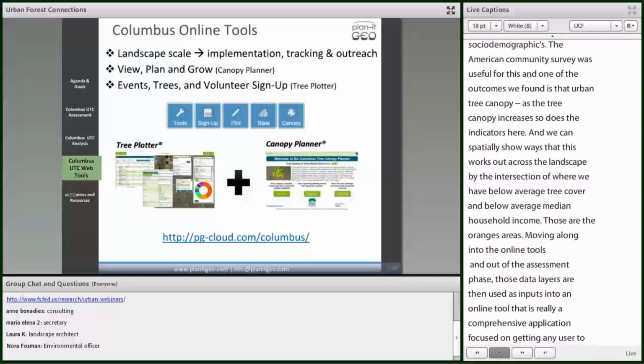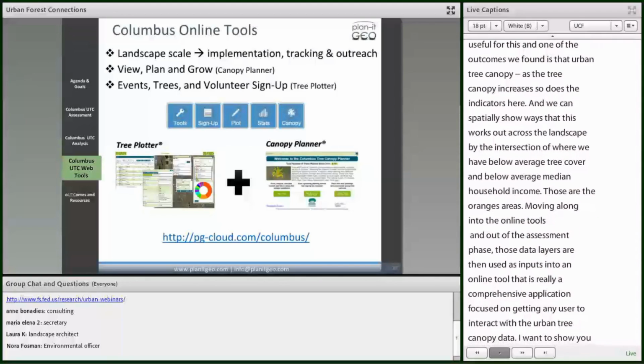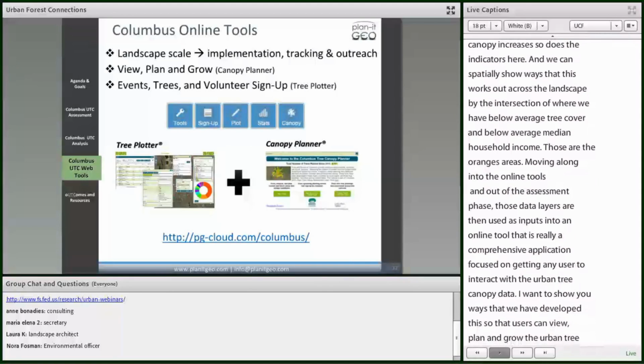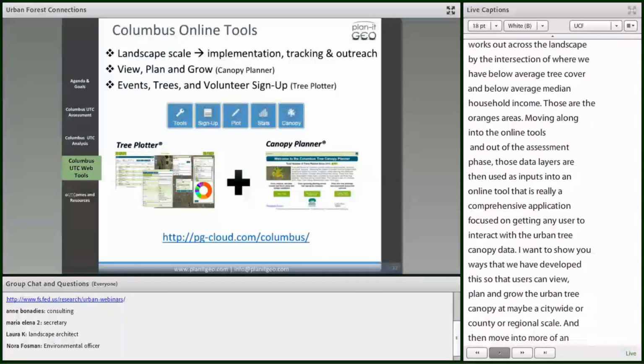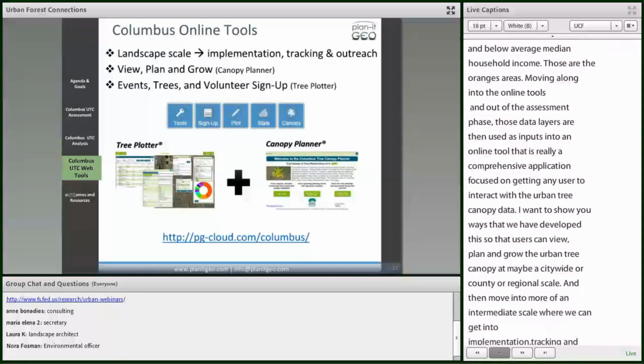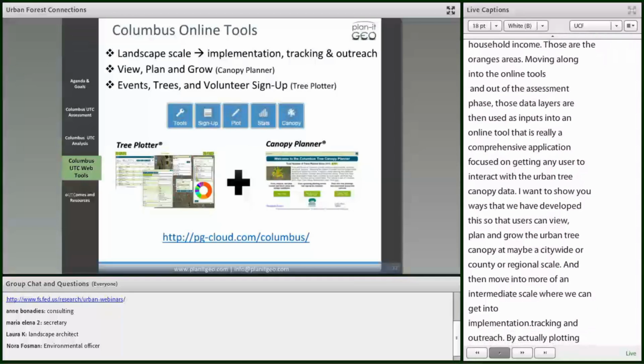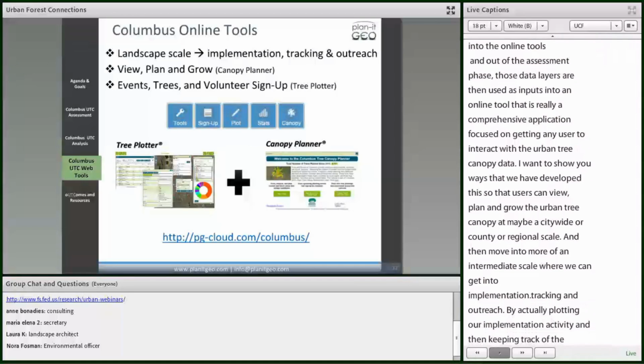So I want to show you ways that we've developed this so that users can view, plan, and grow the urban tree canopy at maybe a citywide or a county or even a regional scale, and then move into more of an intermediate scale where we can get into implementation, tracking, and outreach by actually plotting our implementation activities and then keeping track of the progress we're making at more of the neighborhood scale and block level.